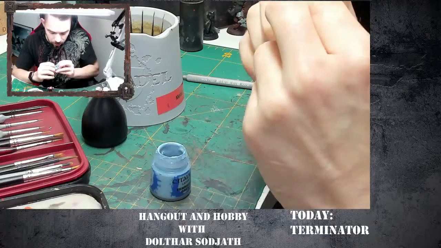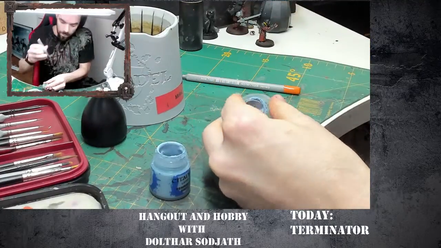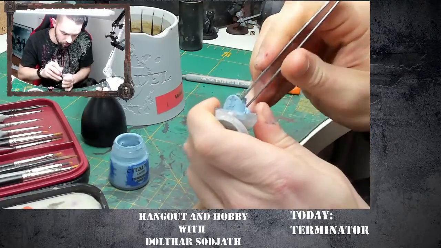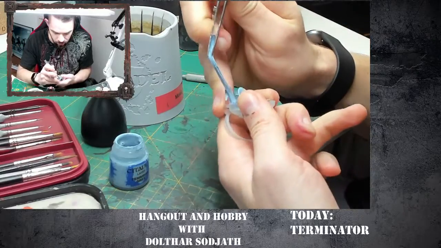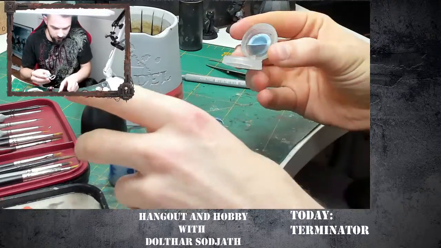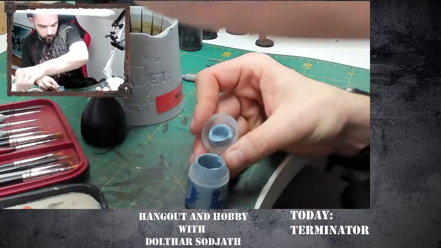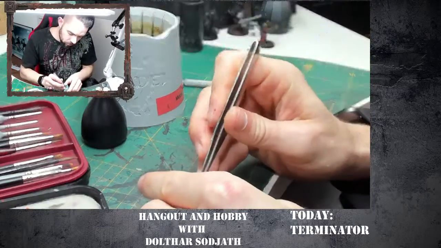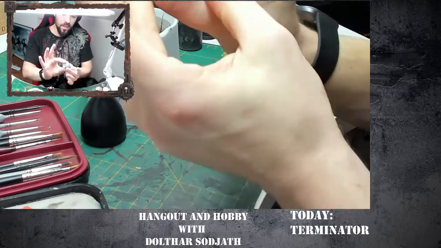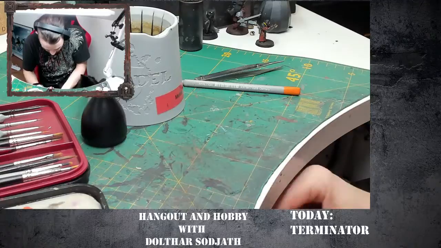If you're wondering what I'm doing, my Fenrisian Grey doesn't shut anymore. So I have to open it up and clean the rim. Like that. Wasn't that pleasing? It was. Sorry, I'll be back painting in a second. Okay, here we go. Better. Like new. And Mr. Keto has Fenrisian Grey in his tail.